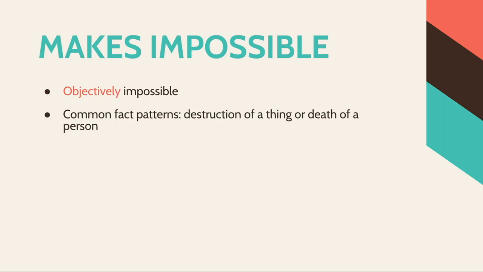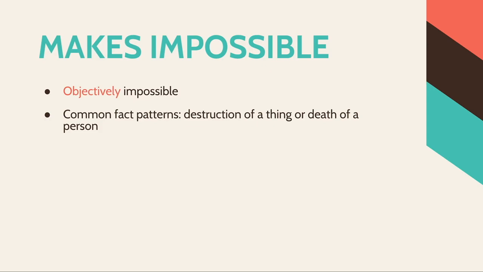But as I said, objectively impossible. The most common fact pattern there would be something like the destruction of a thing, such as the good that you are selling, or perhaps the timber on the property you are selling, or the ship that was delivering the goods, or the truck, or the train, or the plane, or whatever it is. Or it could be the death of a person who was going to provide a particular service. That would make performance impossible.